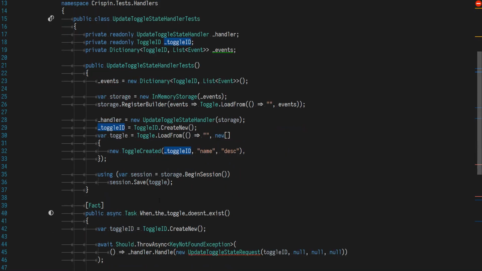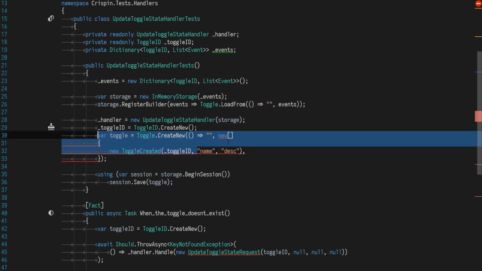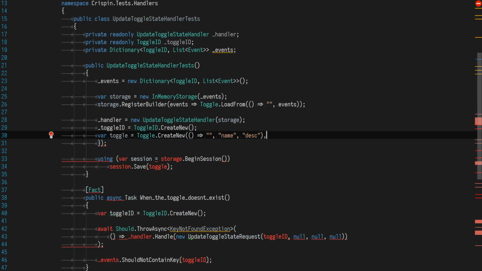Well, it should have been able to. No, it shouldn't have. Not like that, it shouldn't have done. So instead, we'll do that. We need to restructure this. So rather than loading a toggle, we are creating a new one.